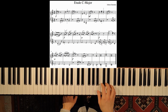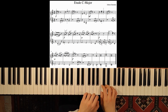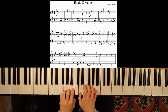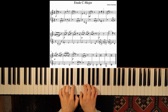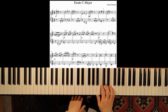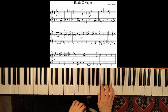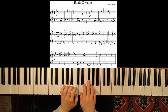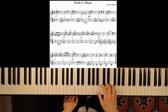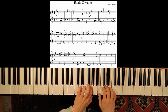Let's try this one more time. And here also we have staccato, staccato and tenuto. And now we have the same but mezzo forte. So the second time we have mezzo forte, a little quieter, tenuto.